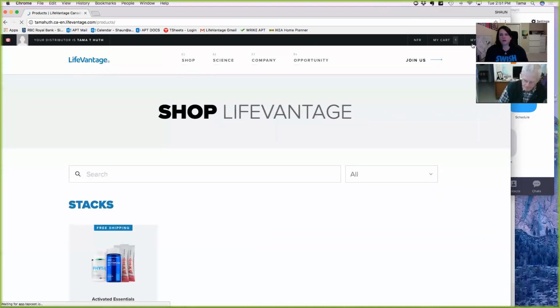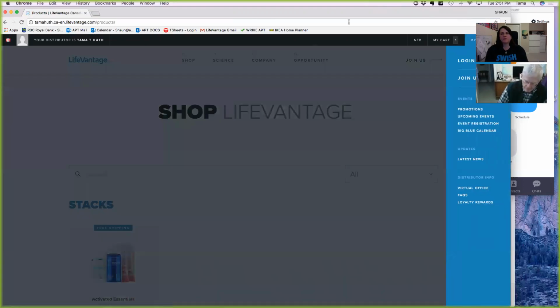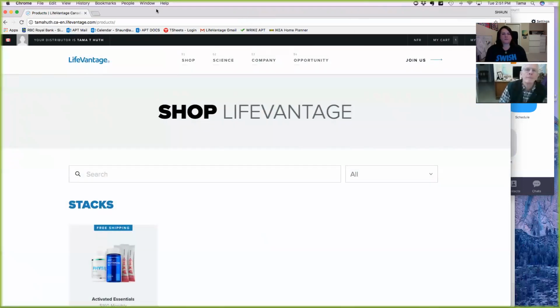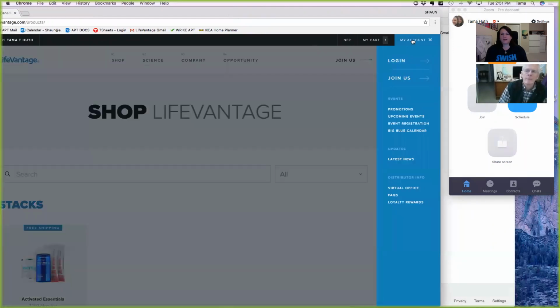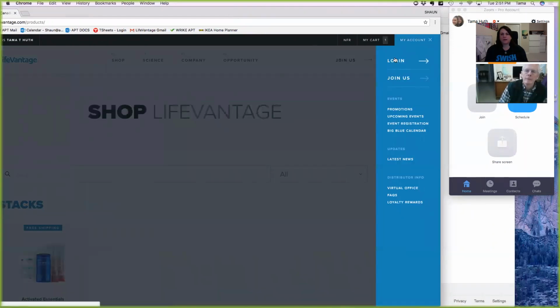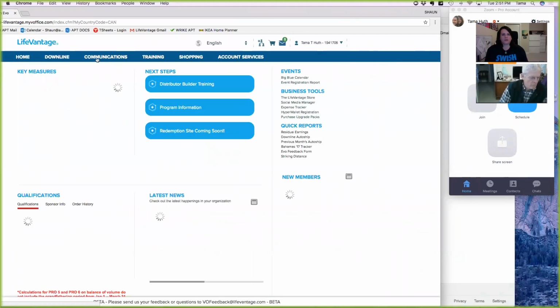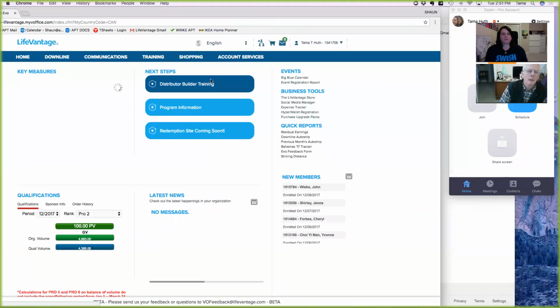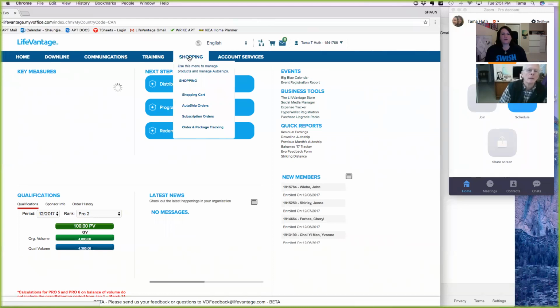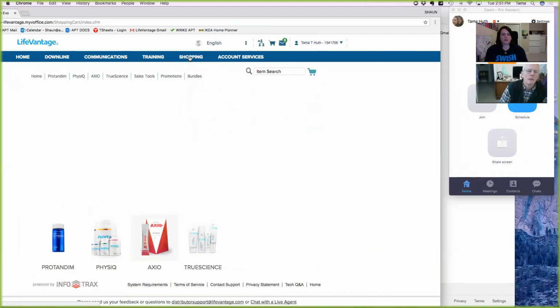So I'm gonna log in to my account. So this would be the same. This is what they would do. They go to my account. They would log in. And then their back office will look different, but they'll go to shopping, because our customer, they won't have all the same things on their back office because they're not a distributor.